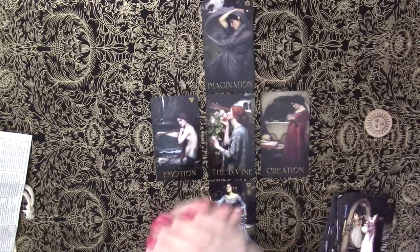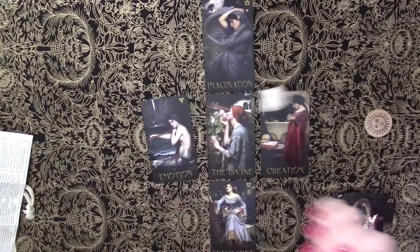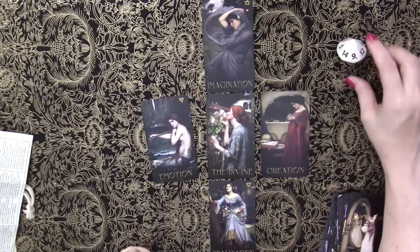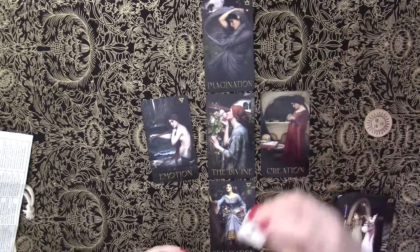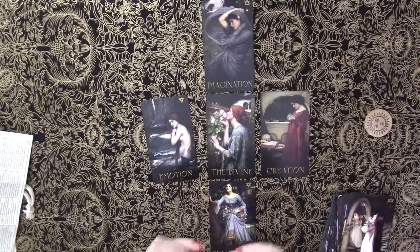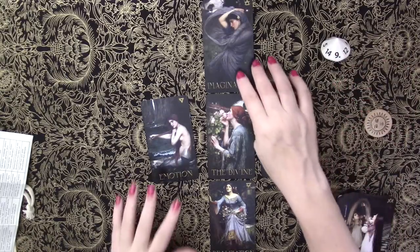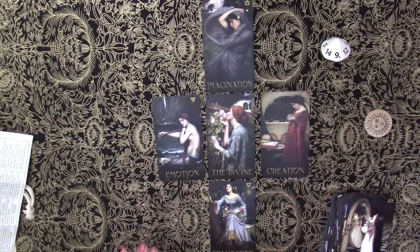So in the position of air, if I take my dice and I roll it, we have the number 9 show up. I'm assuming, yeah, 6, so that would be a 9. So this would be the 9 of air, or the 9 of swords.